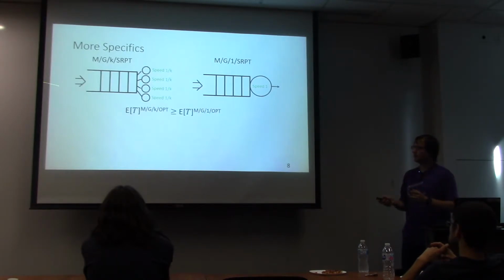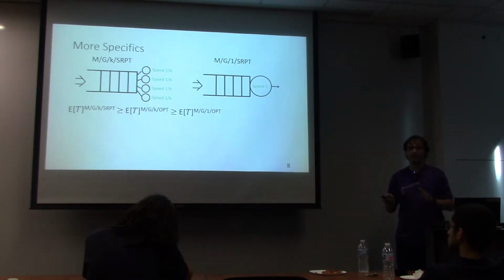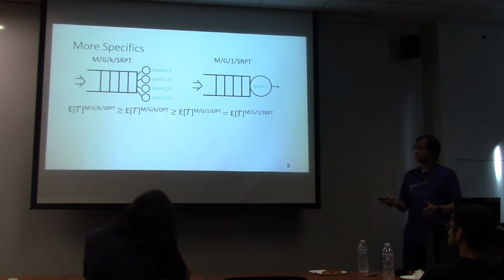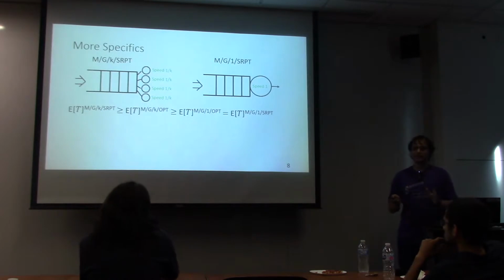And what that means is that the mean response time in an MGK for the optimal policy, whatever that policy happens to be, maybe it knew the future, whatever, has to be at least as much as the optimum under an MG1. Now, clearly, the mean response time under SRPT-K has to be at least as much as the mean response time for the optimal policy. On the other hand, we know what the optimal policy for the MG1 is. We know what minimizes mean response time. It's just the SRPT policy. So from looking at this equation, we see that mean response time under SRPT-K is at least as much as under SRPT. Now that's probably not surprising.